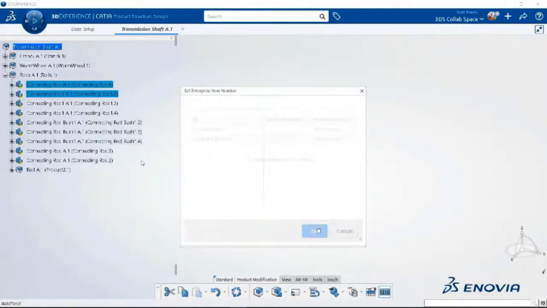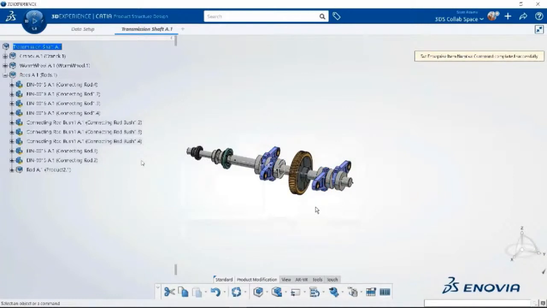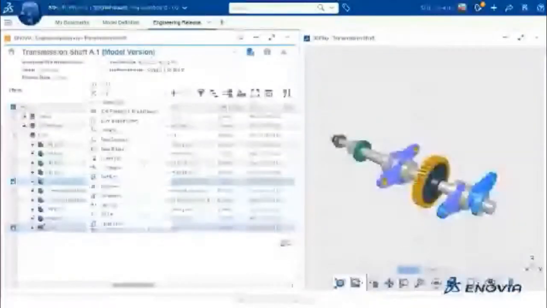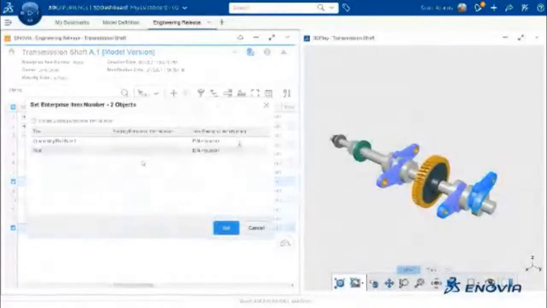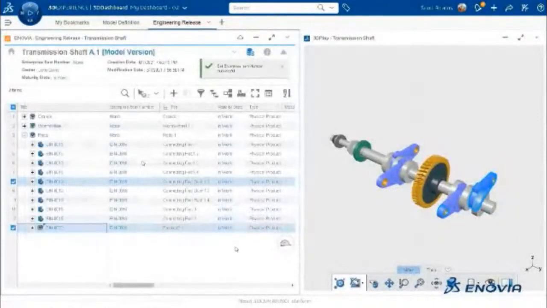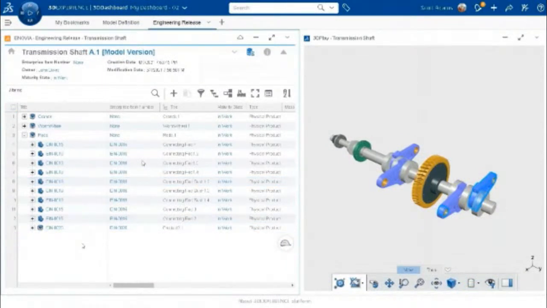Okay, so this is something that was done in the background. So the number itself comes from a specific formula. And you can see now that the titles have been copied from the same enterprise item number value. So that is in the native, and this functionality is also available now in the web client. So the same scenario, I am multi-selecting here different engineering items and I set their enterprise item number. And you can see now that the title has also been changed and it has exactly the same value as the enterprise item number, thanks to the business logic.